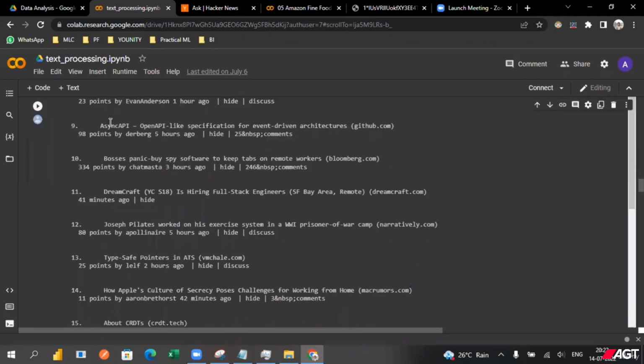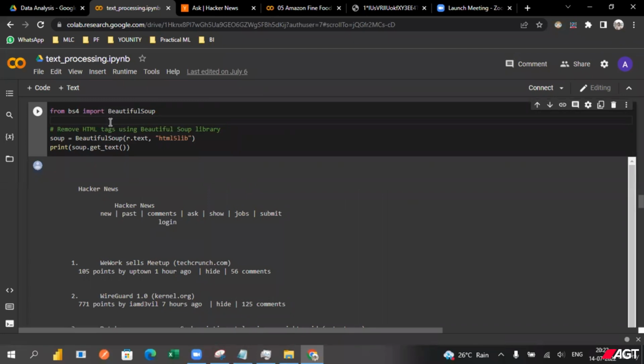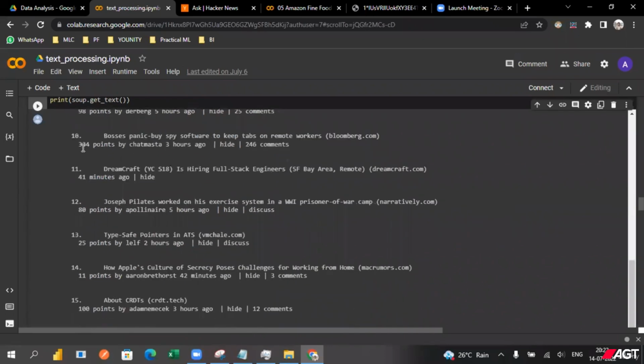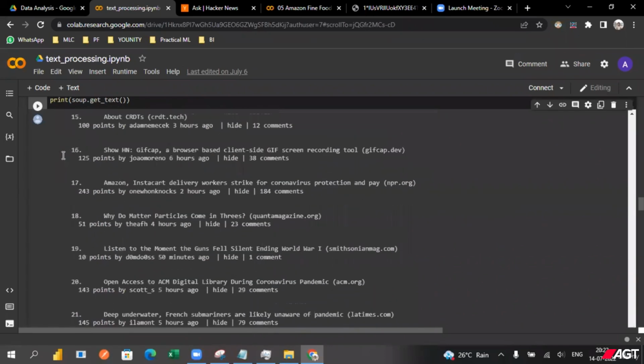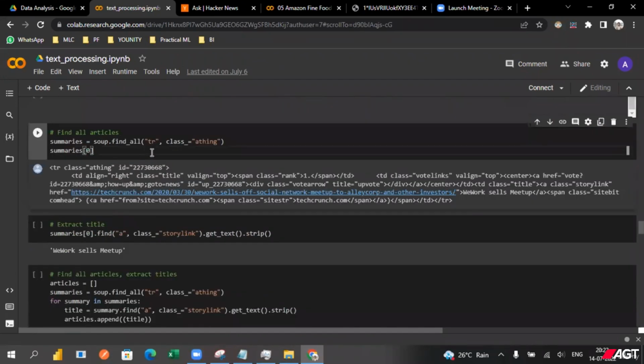As we just discussed, we remove the HTML tags and convert to the raw text we had, corresponding to each and every tag. You can see all the articles. I think we're extracting the tr whenever the class consists of a thing like this.